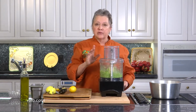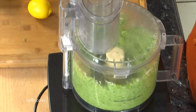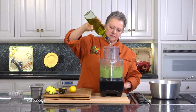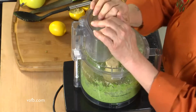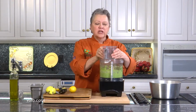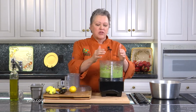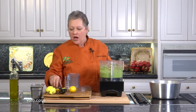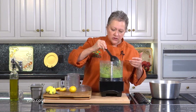So now we're going to turn it back on. I'm going to add the olive oil slowly through the top. All right, I know you're sitting there wondering how much olive oil did I just add. Well, I'm looking for a consistency. Whatever you're going to toss this with is going to determine how much olive oil you add. The thinner the sauce, you probably want a thicker, chunkier pasta to go with it. You may want a thicker sauce for your ribbon pasta, your spaghettis. This looks delicious.